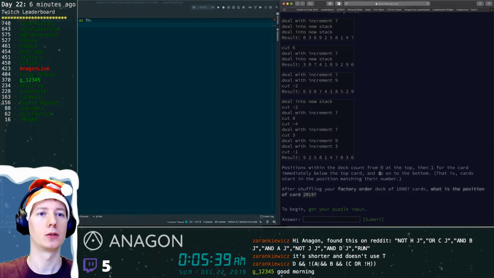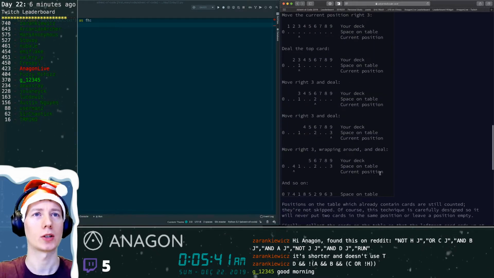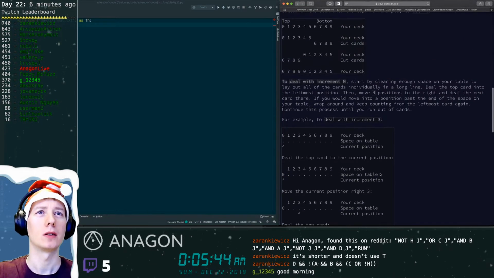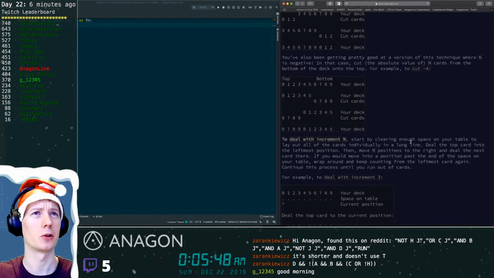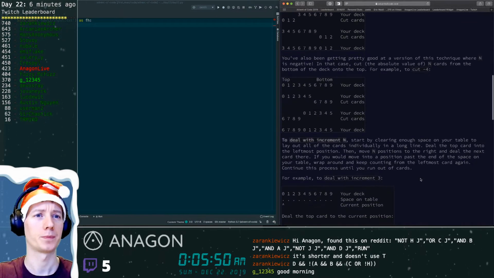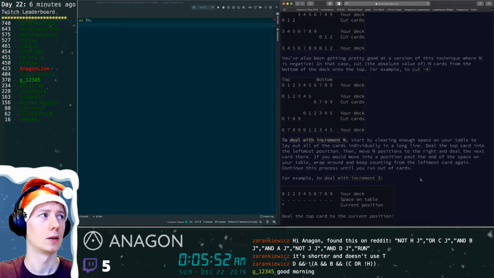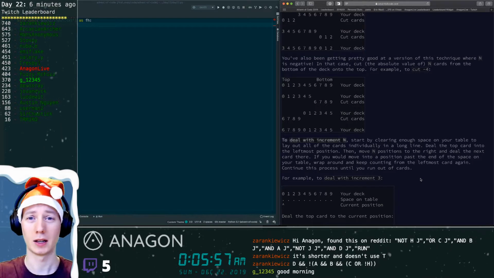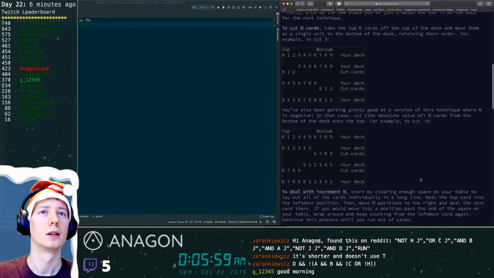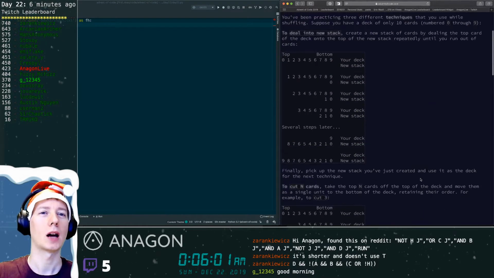So let's do that. And now there's one open question I have. When we're dealing into a new deck, we don't use the same space on the table, right? We just basically take off all of our cards from the deck, so we have them from the table, and then we deal them onto the table. And how big is our table?